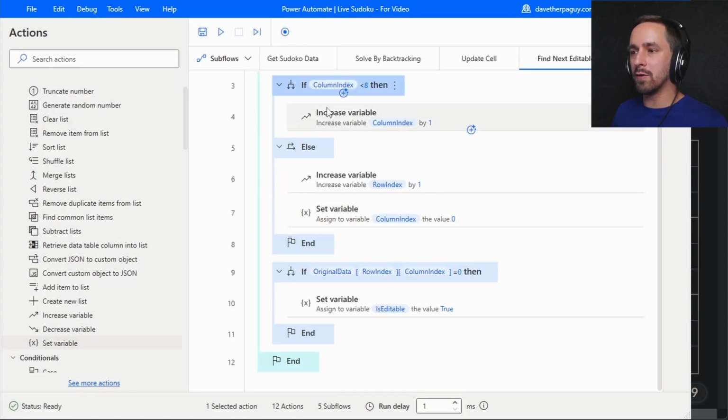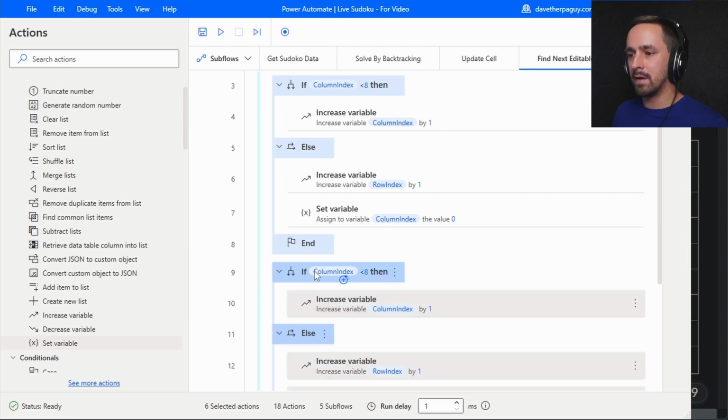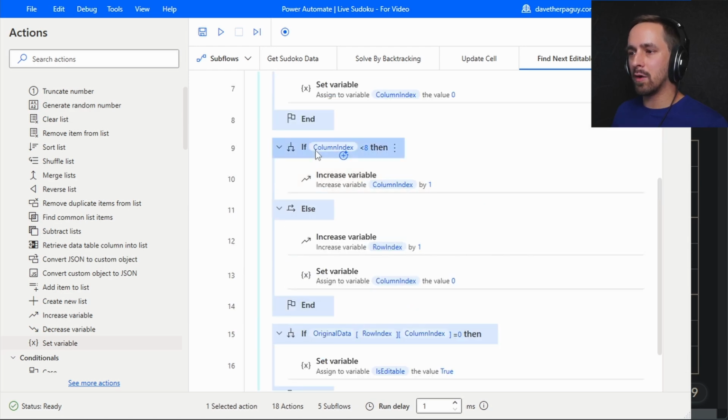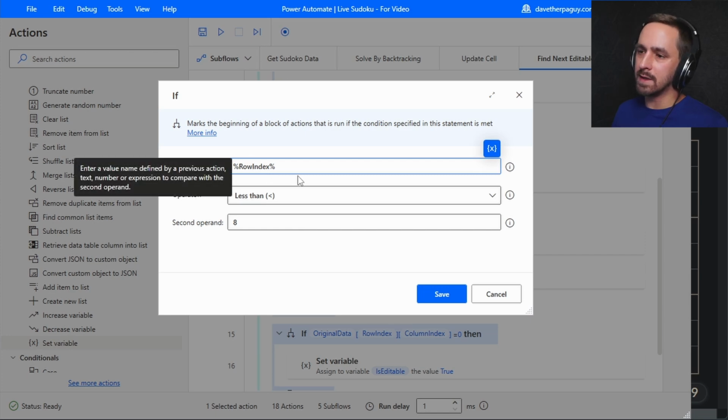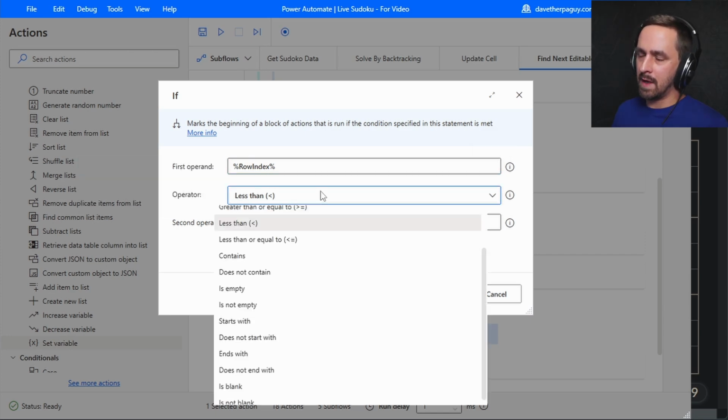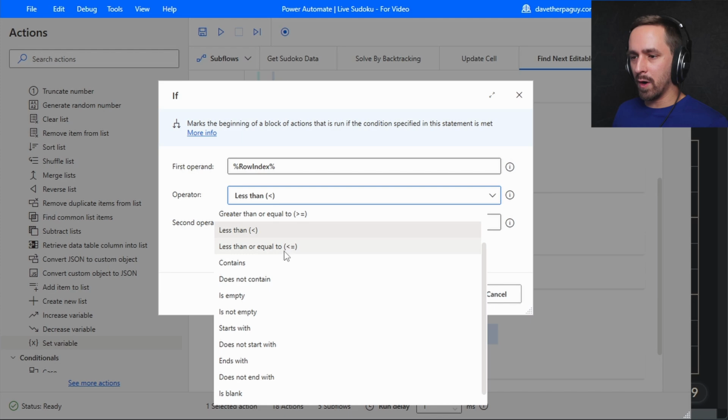And then now that we've handled column, we can actually just copy all this, paste it. Here I'm going to do the same thing with the row that we did with the columns. So row index, I think we might need to change this logic. Let's see. So if the row index is less than 8, actually this is just going to be row index greater than 8. Where's that? Greater than.